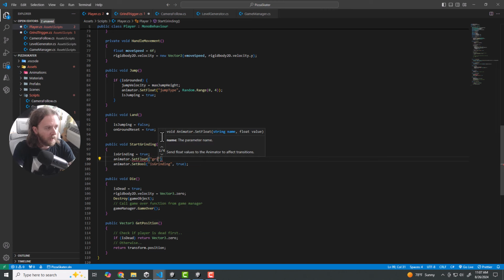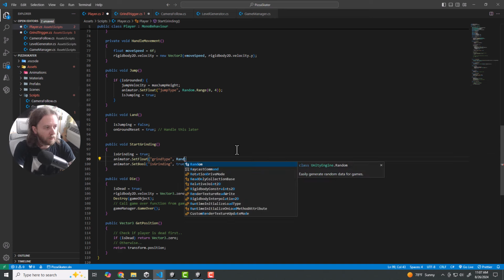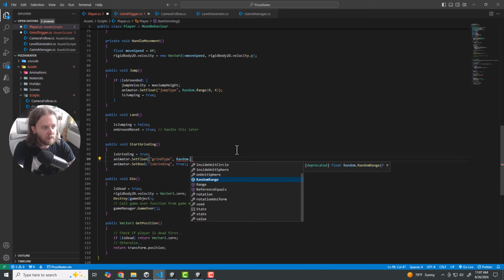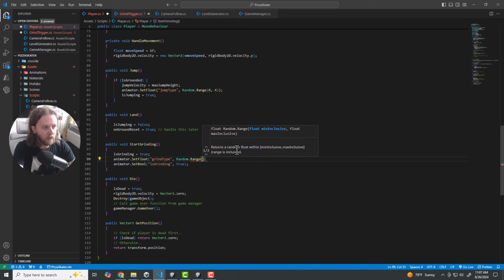And I think it was grind type. You can always go back in your Animator Controller to copy paste these strings because you need to be precise about how you type these, otherwise you won't find it. So grind type, and then we'll just choose a random one, sort of like we did with the jump animations. Random.Range between 0 and 2. We have 2 grind animations, so we'll do 2.